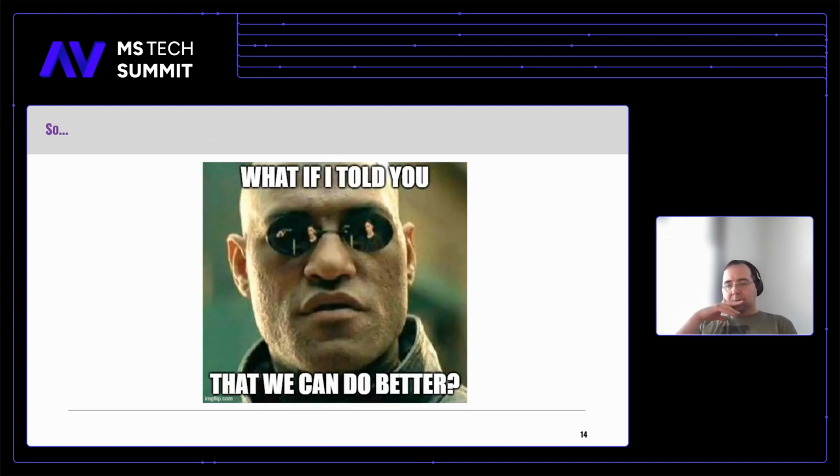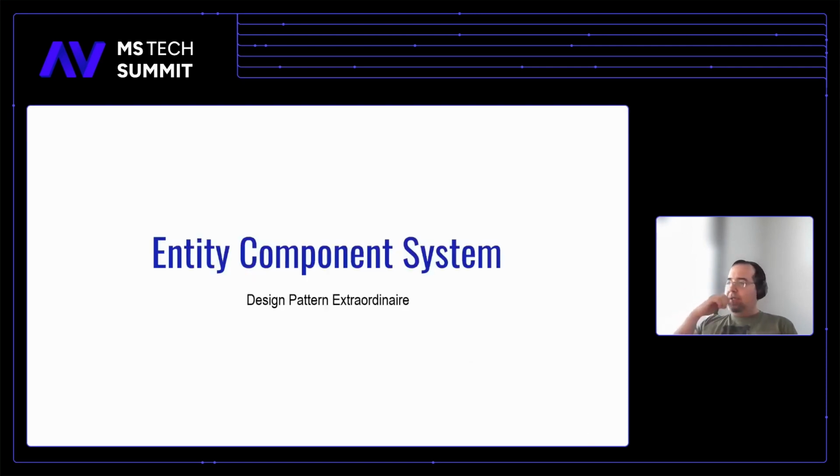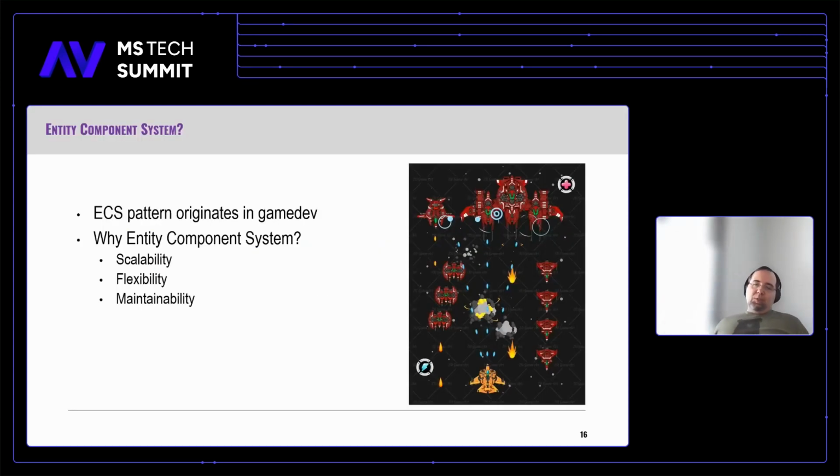Now, let's take a look at how we can make our lives easier. Let's take a look first at what actually this design pattern is that we will be discussing, right? A bit of history, as they say.